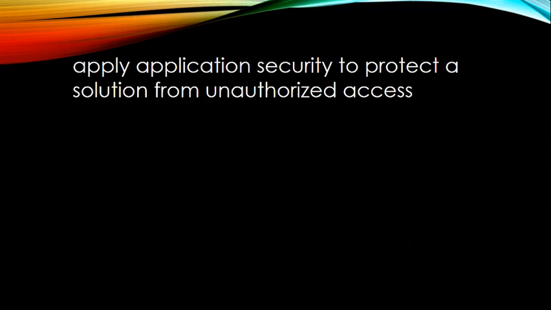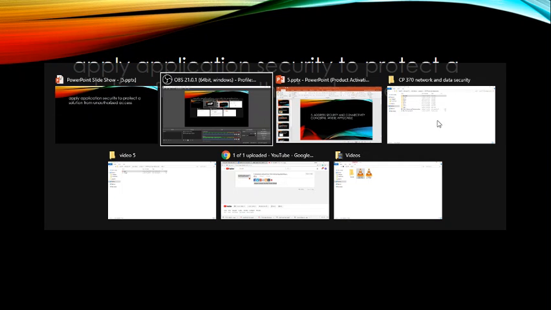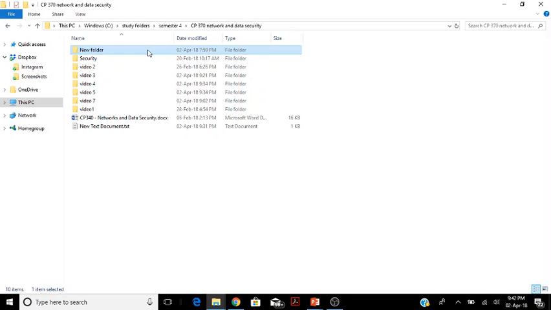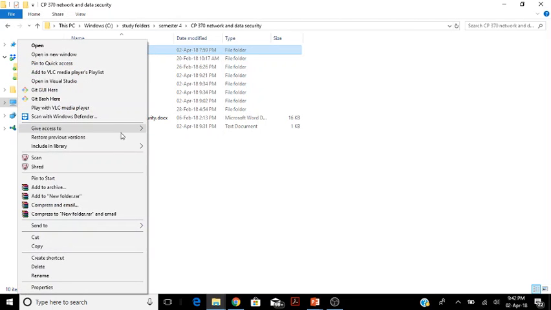Apply application security to protect the solution from unauthorized access. So if I want to provide security on this folder, like the solution, there are some settings where you have to give access to whichever user.